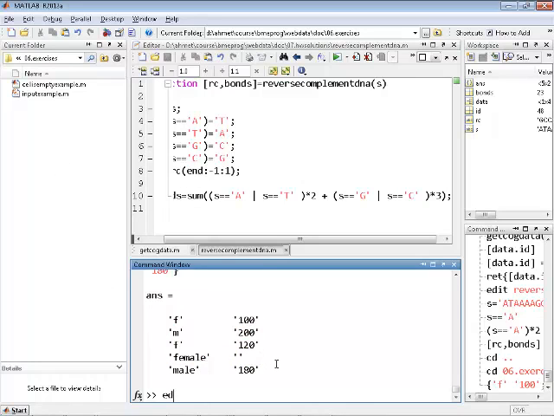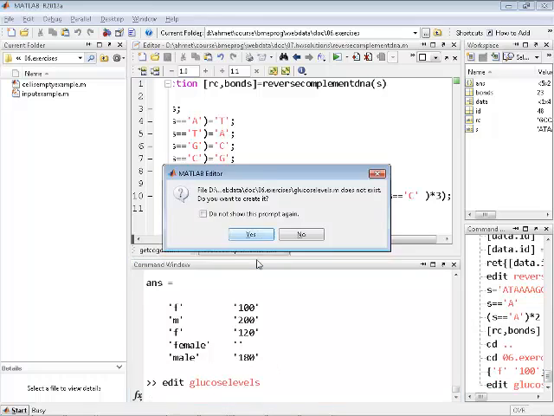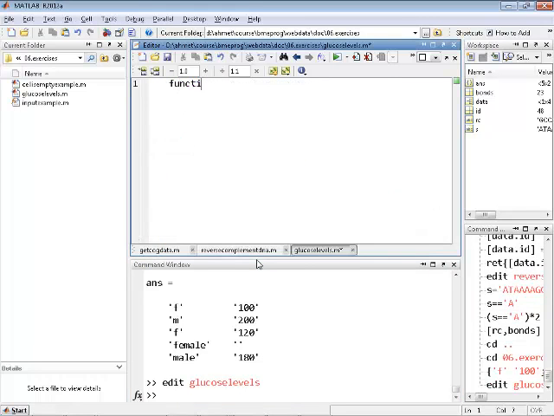Okay, so let's edit glucose levels, and then function RET equals glucose levels, and let's say data. Okay, so data is right now a cell array.